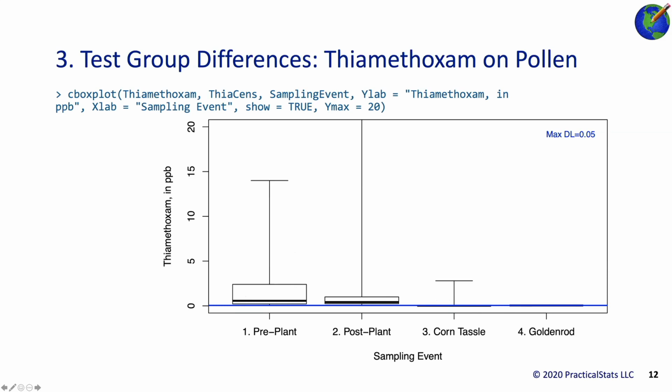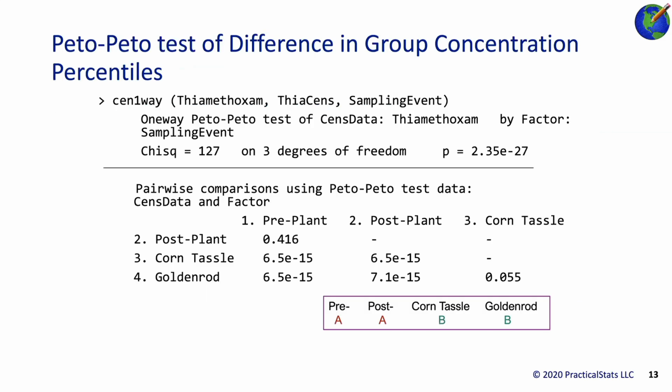And then after we've plotted the data, we could do a test. This is a non-parametric test. It's something like a censored version of the Kruskal-Wallis test. So it's a one-way or one-factor test. Do the concentrations for thiamethoxam differ by the sampling event categories, those 4 box plots that we saw earlier. So it does this test without substituting any numbers, and it can work fine. Everything I'm telling you today works fine with multiple detection limits. Gives you back a chi-squared statistic and a p-value.